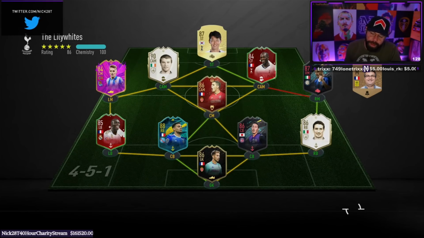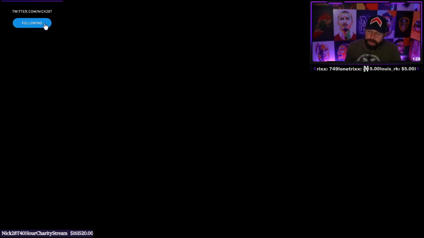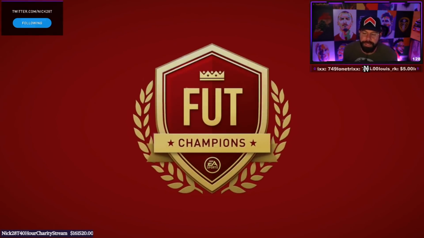I'm assuming he'll swap around and probably put Zambrotta at center back. Zambrotta being 5'11", actually, and a five-star weak foot, it's actually a semi-decent CB.